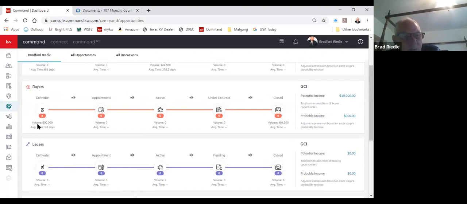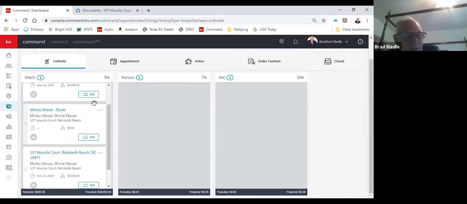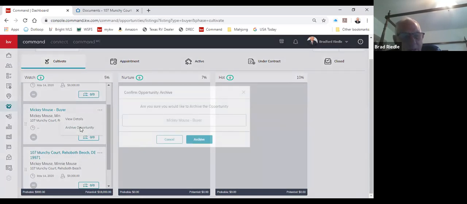Now see what it's done is it's got 2 sales in here at 300,000 that I use for demonstration. If you're playing around in this and you don't want these to appear once you get active and you've got real people in here, these 3 dots on the right hand side, if you click on it, it says archive opportunity.